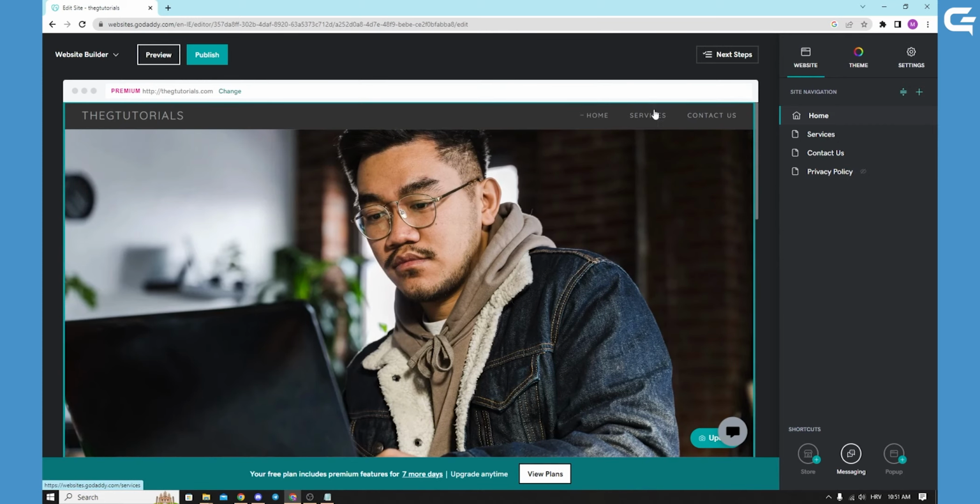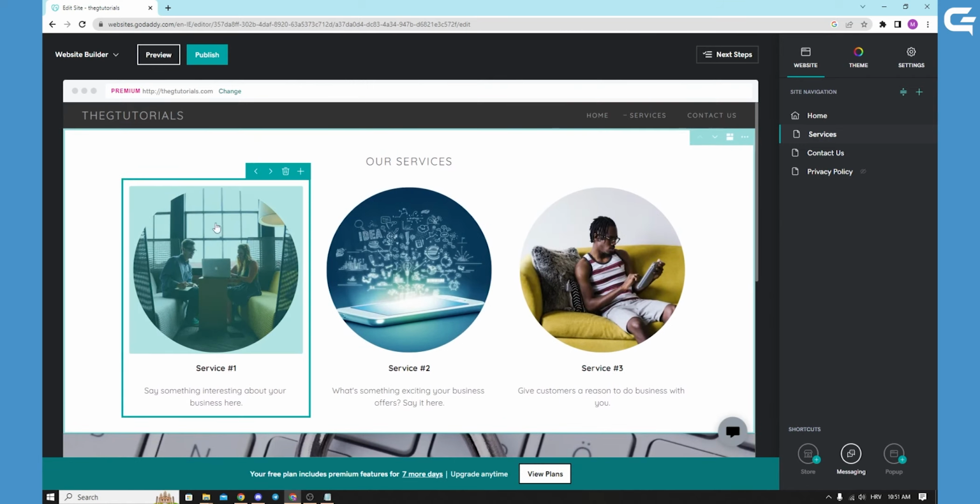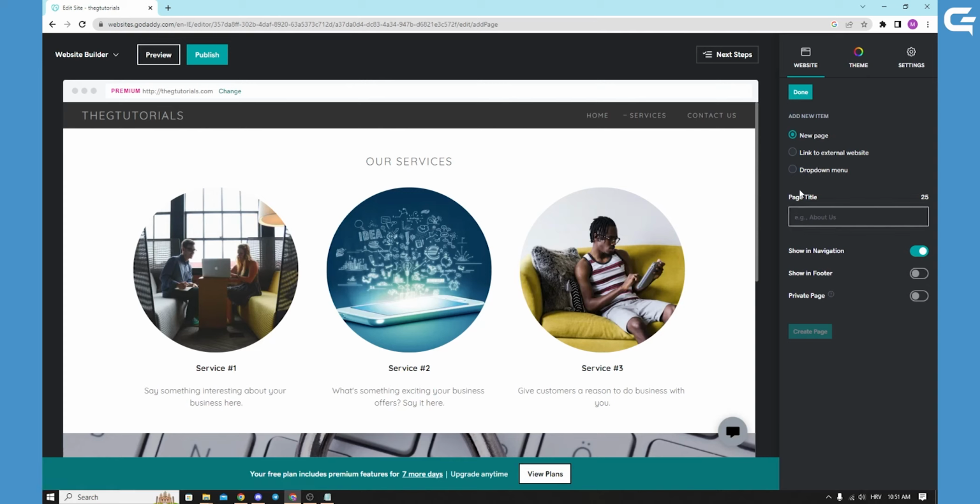Next, you can go back to your websites, and you have here your home, your service, and your contact. When you click home, you will of course be on the home page. When you click on services, it will put you automatically here. Of course, you can add something new. You have here the home, service, contact us. You can of course put everything new that you want.